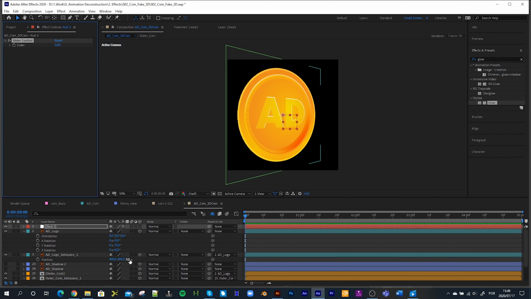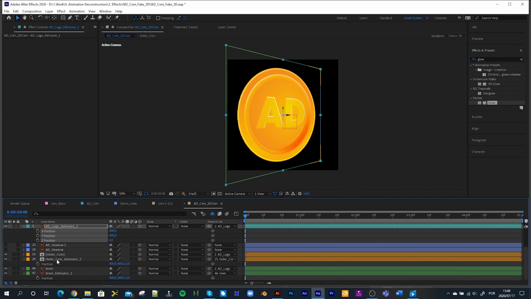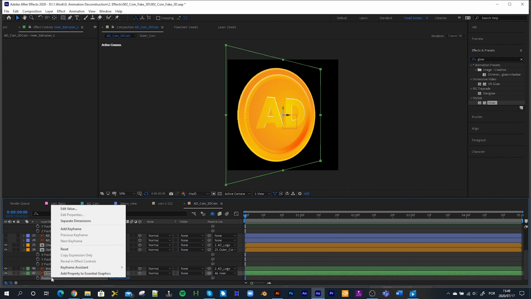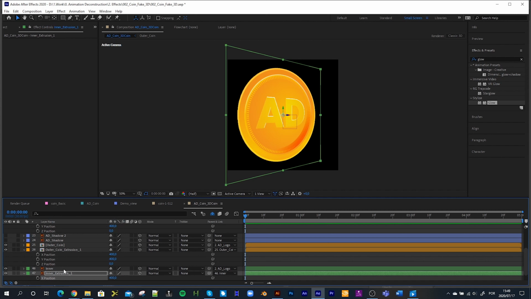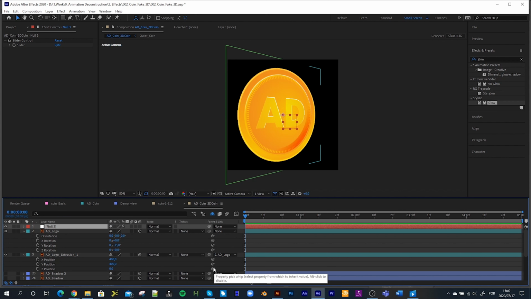Now essentially what I want to do is just link the Z position for all of this, and we can either type a long-winded kind of expression, or we can just right click the position and say separate dimensions. I'm going to do that for all three. Now this just makes it a lot easier. I'm going to take this one here, drag that up.